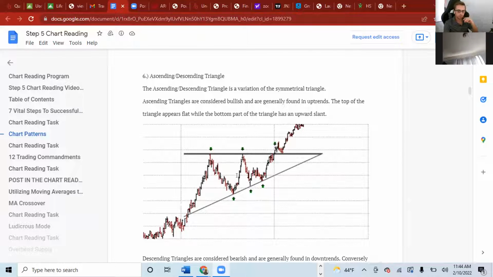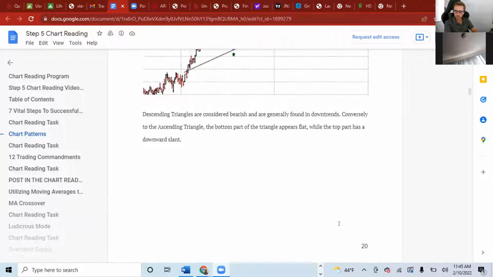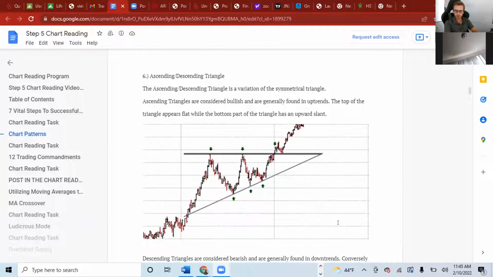When it says you're looking for an ascending triangle, for a bull flag, you want the flat bar to be at the top where resistance is, and the ascending line to be support. Correct? Yes. And in a bear flag, vice versa. So the flat line will be at the bottom, and the angled line will be going downward towards the right. Exactly. Okay. Do you understand the concept behind that and why that's a bullish or bearish pattern? You can elaborate if you will.